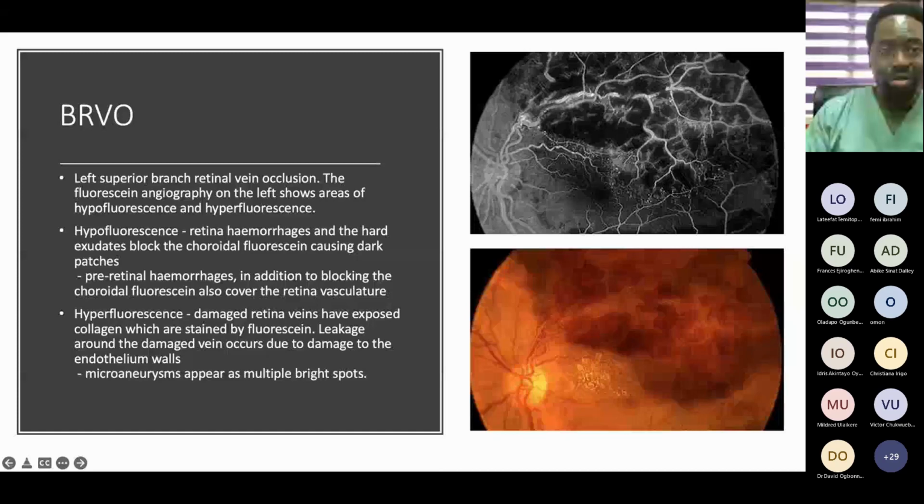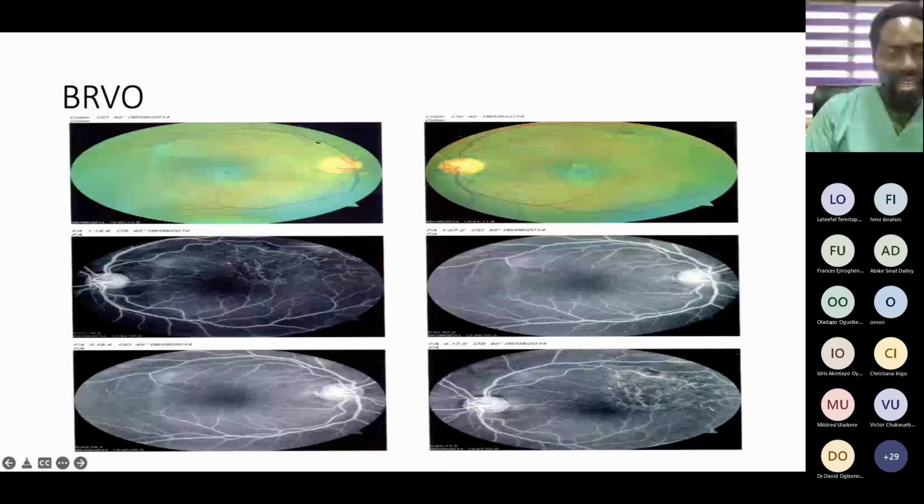If you look at the fundus picture, it looks like the patient is really very okay, but he kept complaining of reduced vision, and so a fluorescein angiography shows us that he has this area, this quadrant here, where he previously had a branch retinal vein occlusion and the hemorrhages have cleared out, and that's one of the uses of an FFA. This information is almost characteristic. The only other place you can see it is on an OCT angiography.